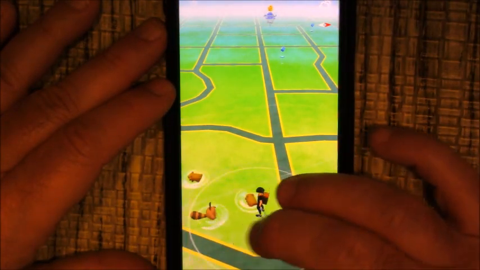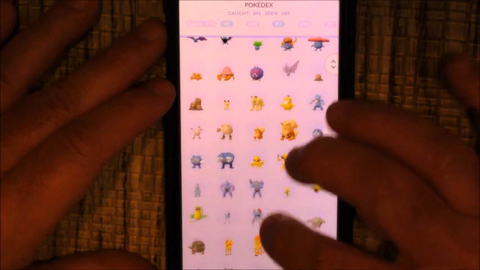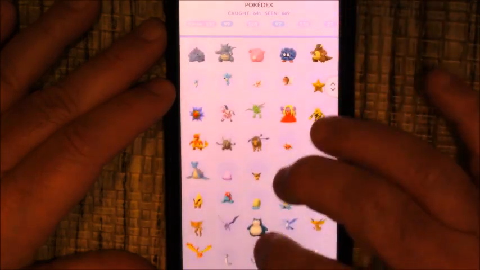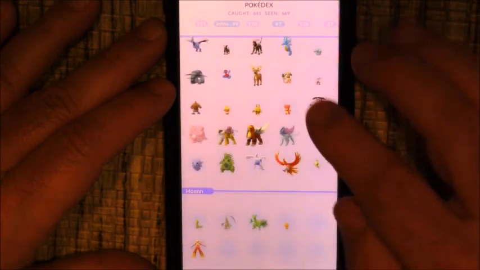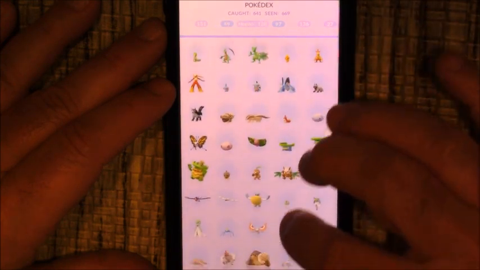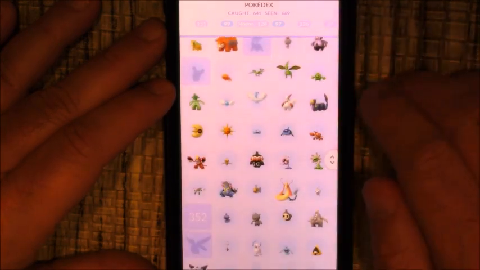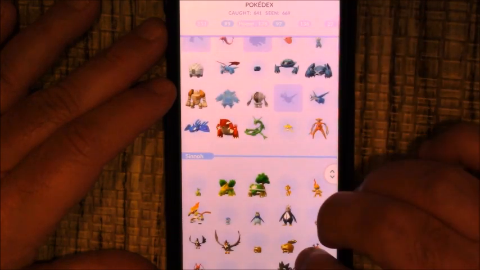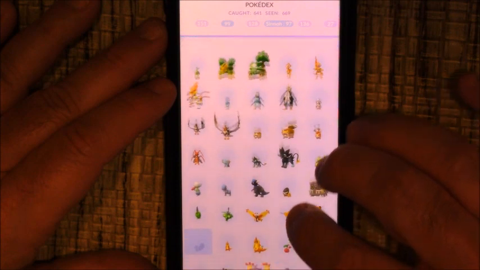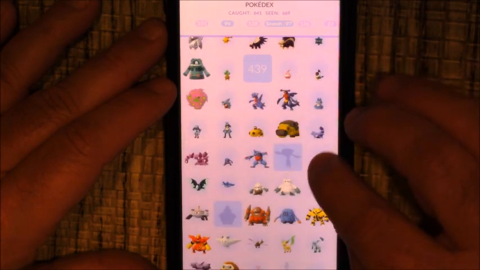Whoops. I got out of the Pokédex by accident. Let's look some more. What do we want to get? I get a lot of rare candies, so it makes it pretty easy to evolve the Pokemon that you don't see much of. So you can see we've got pretty much a full Pokédex as far as what typically is available.